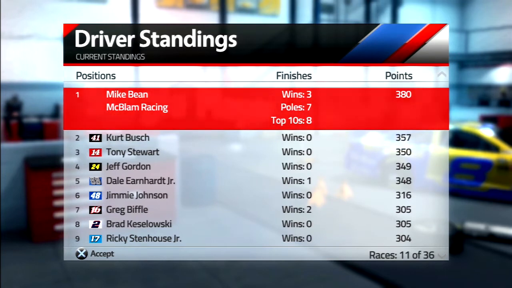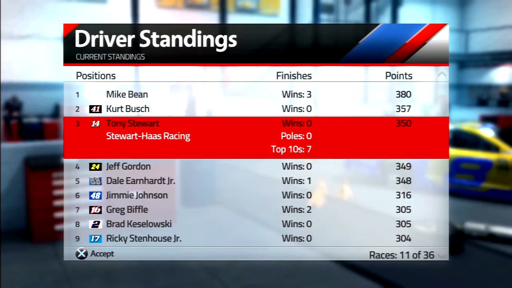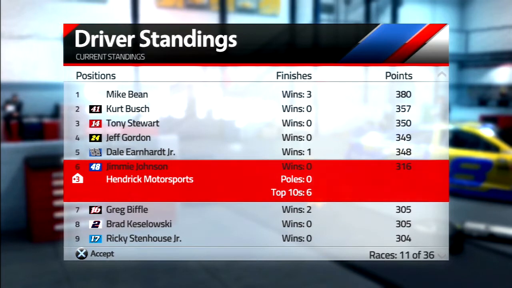Okay guys, so here are the point standings for the challengers. We are still in the points lead with 3 wins, 7 poles, and 8 top 10s with 380 points. And we are over Kurt Busch of Stewart-Haas Racing with 5 top 10s. He's in 2nd. Tony Stewart, Stewart-Haas teammate, 7 top 10s in 3rd. Jeff Gordon of Hendrick Motorsports with 6 top 10s in 4th. 5th, Hendrick Motorsports teammate Dale Earnhardt Jr., 1 win and 7 top 10s. Hendrick Motorsports teammate Jimmy Johnson with 6 top 10s in 6th.